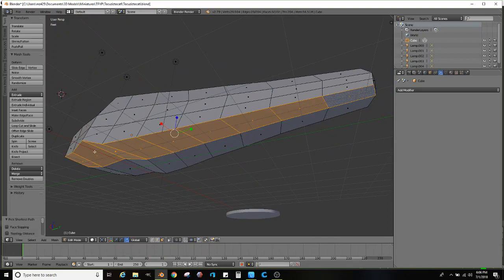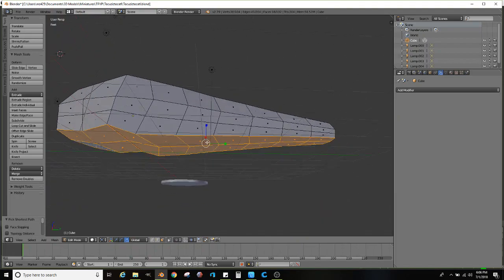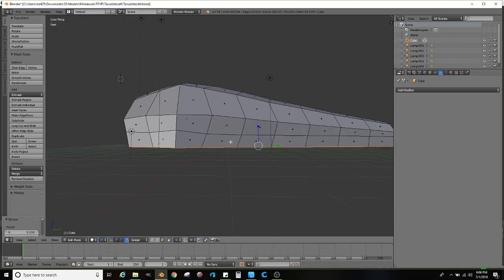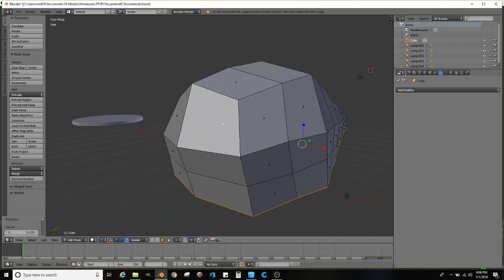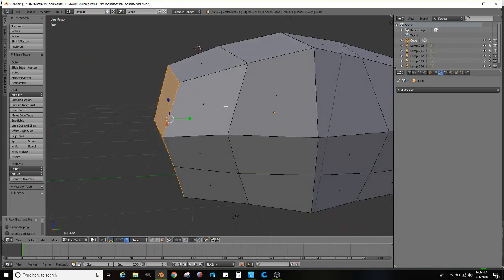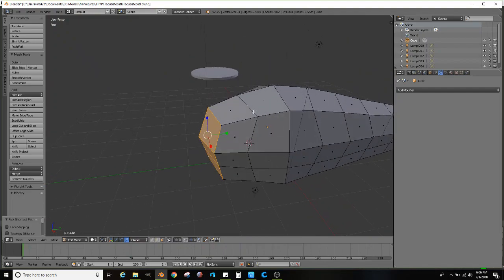Alright, so now to go here to here, I held the control key and I just click. Then I press the shift key to hold that, and then control and click, just like that. And then I go ahead and I flatten again. Just flatten just like that. There we go. Alrighty. Almost. Let's keep going. So let me go ahead and make the head of the slug, like so.